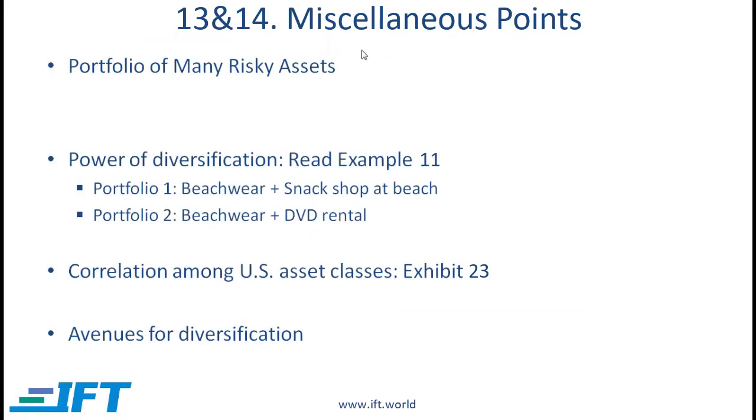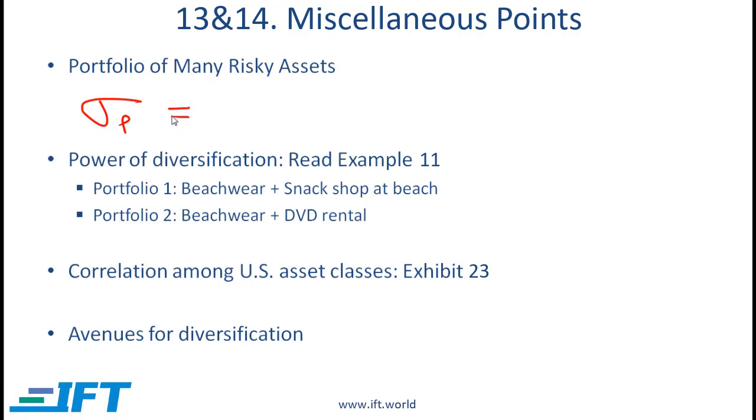A few miscellaneous points. We have talked about portfolios with two assets because all the relevant concepts can be understood using two asset portfolios. However, in the real world, we have many assets in a portfolio. The expected return of a portfolio with multiple assets will simply be the weighted average of the return of all the assets in the portfolio. But what about the risk of a portfolio with many assets?